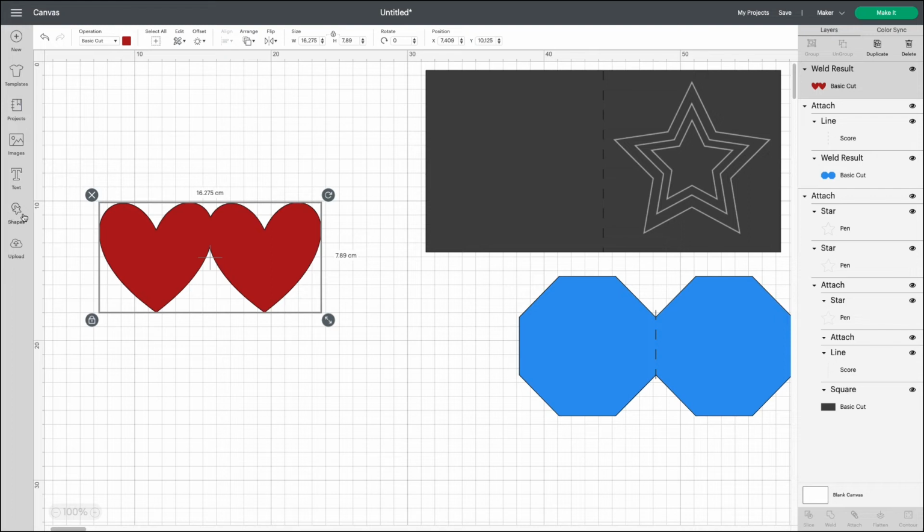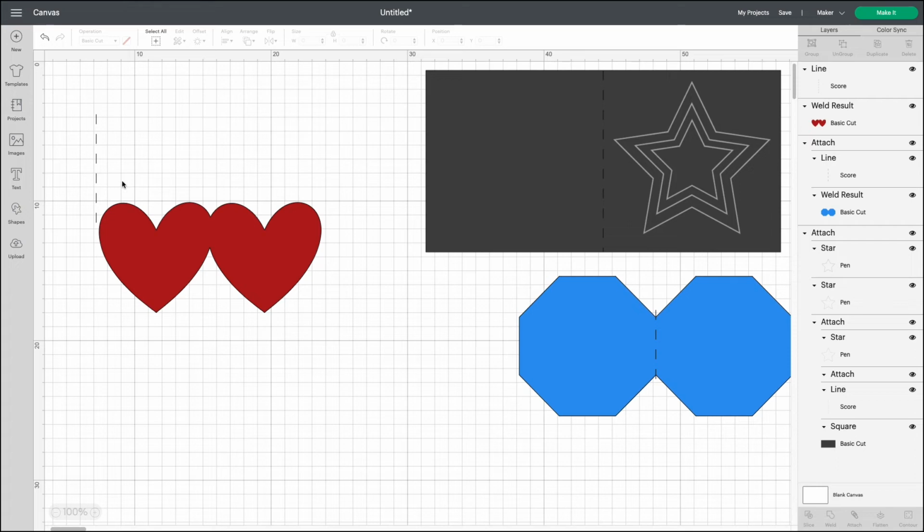So again, we're going back to shapes, hit score line, come to the center, visually make it the right height, at least not as long as it was. Let me check. Yeah, that's fine. And then in what we did here, we selected and said align centrally. That's not what we can do now, because if we do that, the score line will end up over here. We don't want it scored there, we want it scored over here.